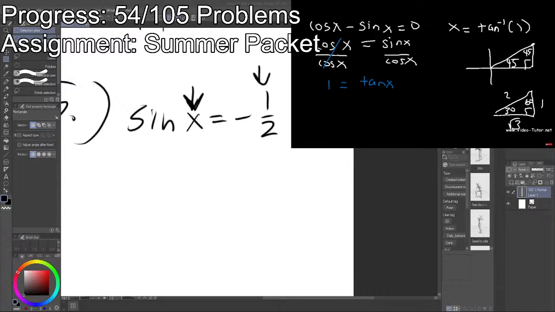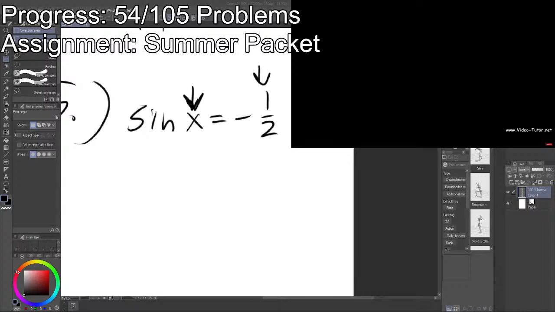So it can't be the 30-60-90 triangle. The reason being is, using SOHCAHTOA, tangent is opposite over adjacent. And if we divide opposite over adjacent, we won't get 1 if we use the 30-60-90 triangle. If you do 1/2, √3/1, because all sides are different, there's no way it's going to cancel to 1. But in the 45-45-90 triangle, two sides are the same, and the square root of 2 over the square root of 2 can give you 1. So therefore, we know that the reference angle is 45. If you type in inverse tangent of 1 in your calculator, make sure it's in degree mode, you're going to get 45 degrees.